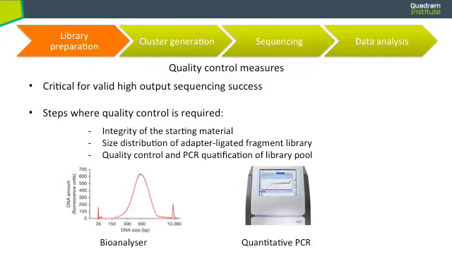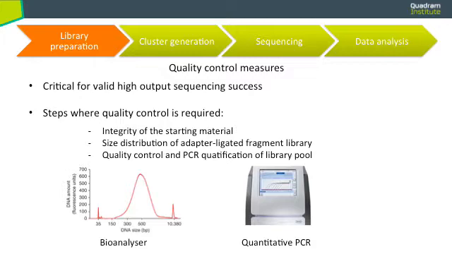Once you've done the fragmentation of your DNA and then the Ampure cleanup, you can again check the size distribution, to see if you've actually selected the correct size for your DNA fragments. You don't want very short fragments that give you no information, or very long fragments that don't sequence completely, so that you have gaps when you do the assemblies. These types of quality controls can be done using a bioanalyzer or quantitative PCR.